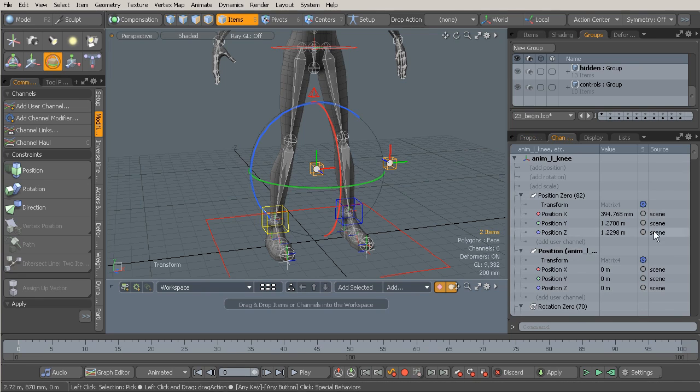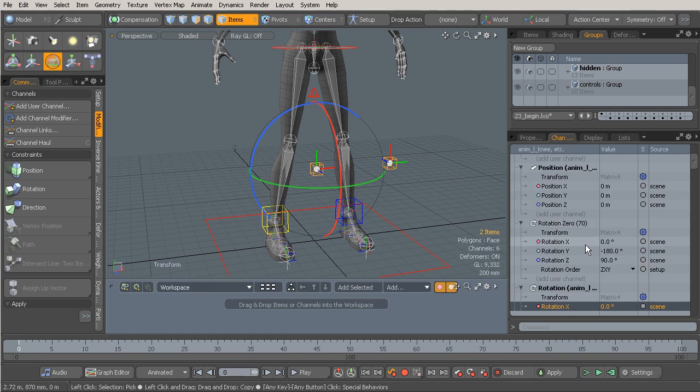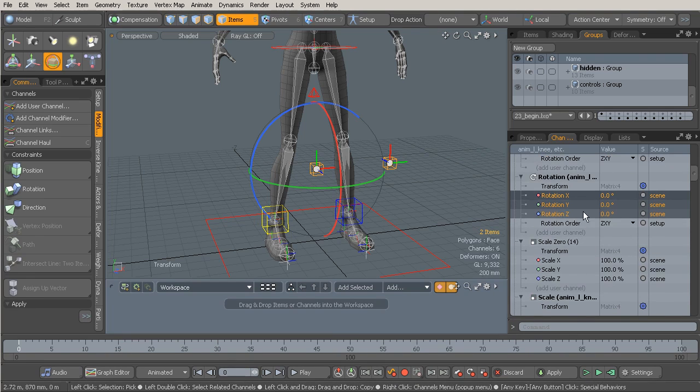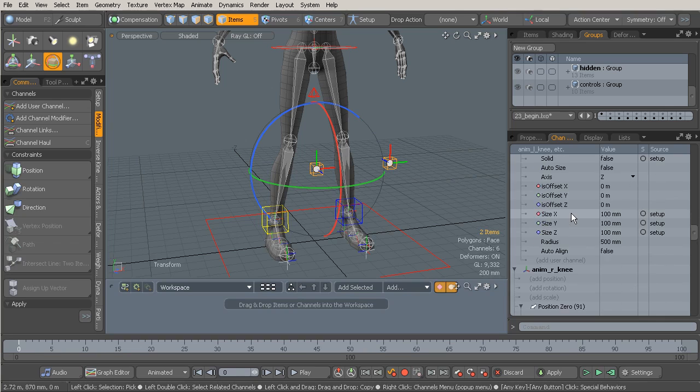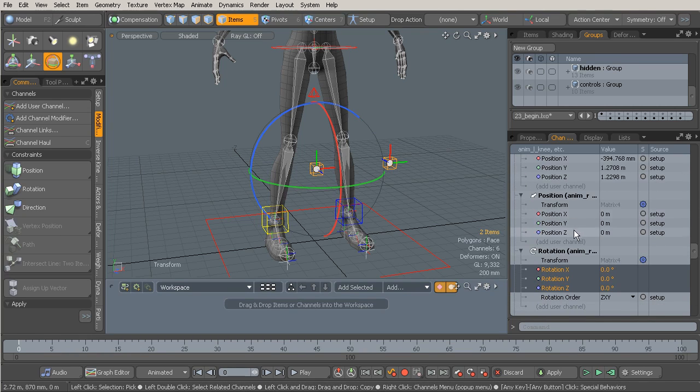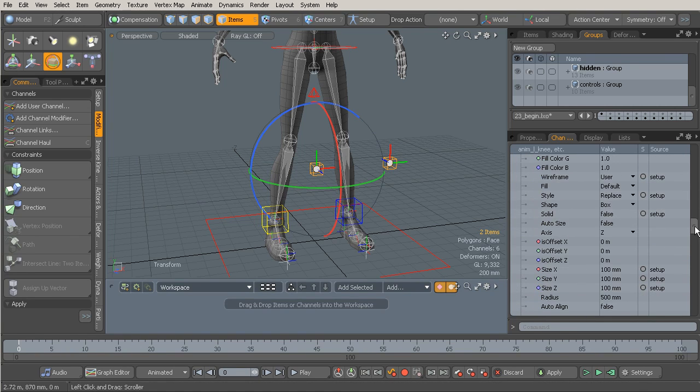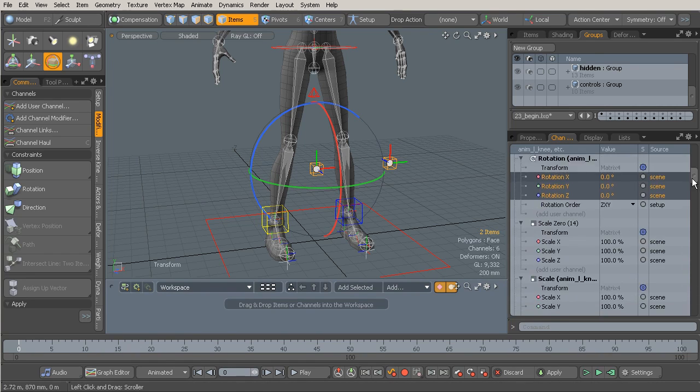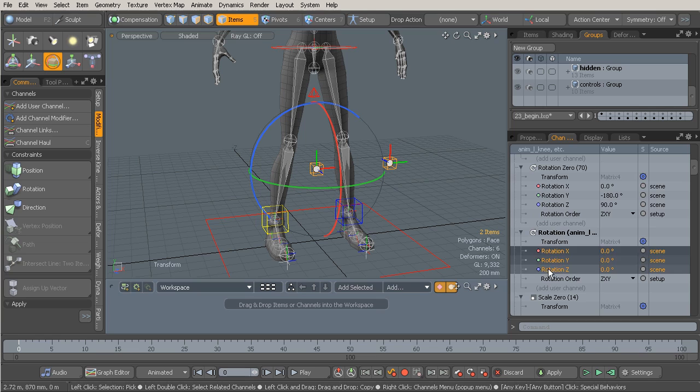Let's go ahead and press the E key so we can search for our rotate list. And here it is. As we start to scroll down with the middle mouse button, here is where we find those channels. Now keep in mind, the way it is currently laid out, you can see that we have access to both items. But what if we wanted to add all of our channels simultaneously?